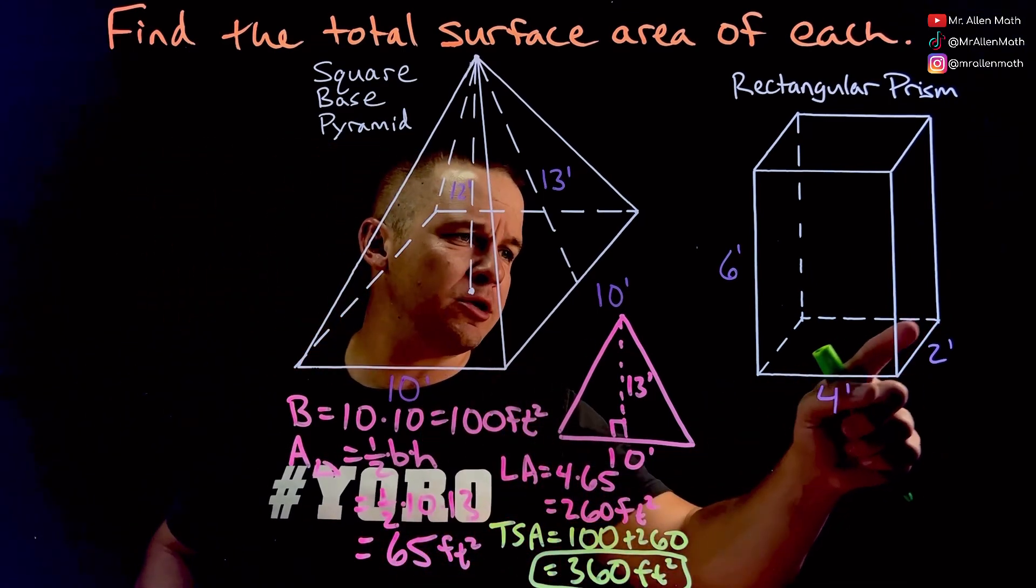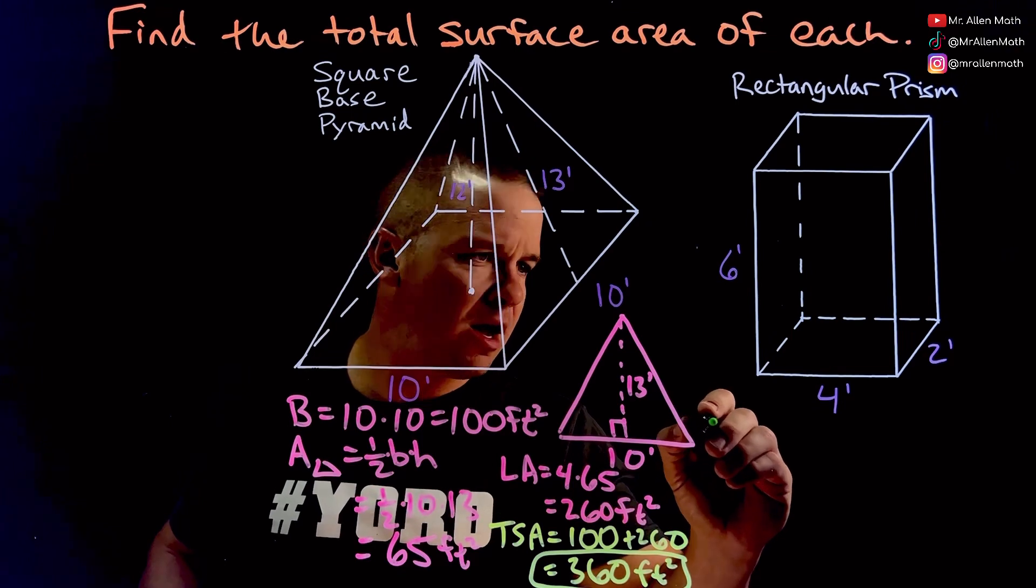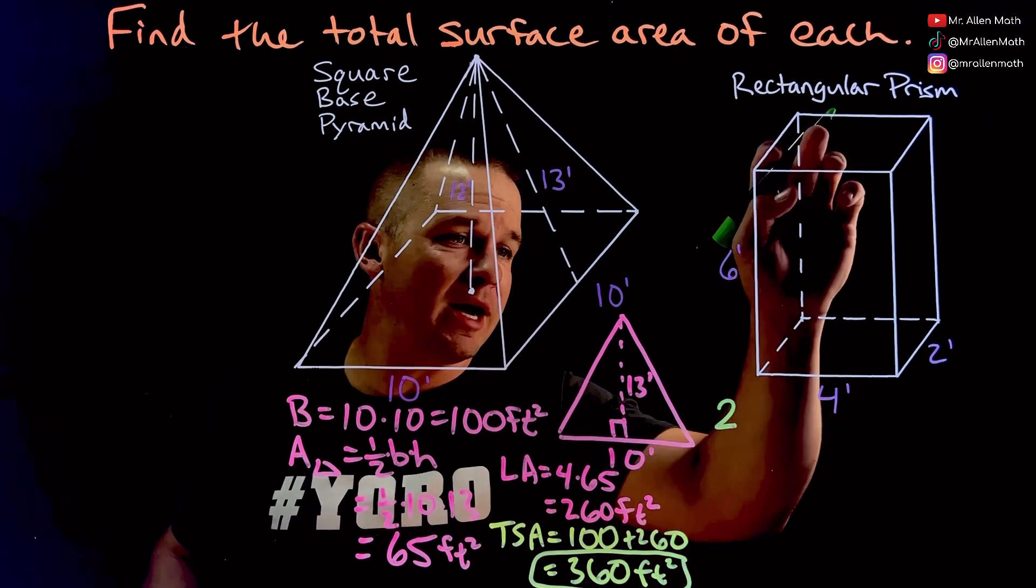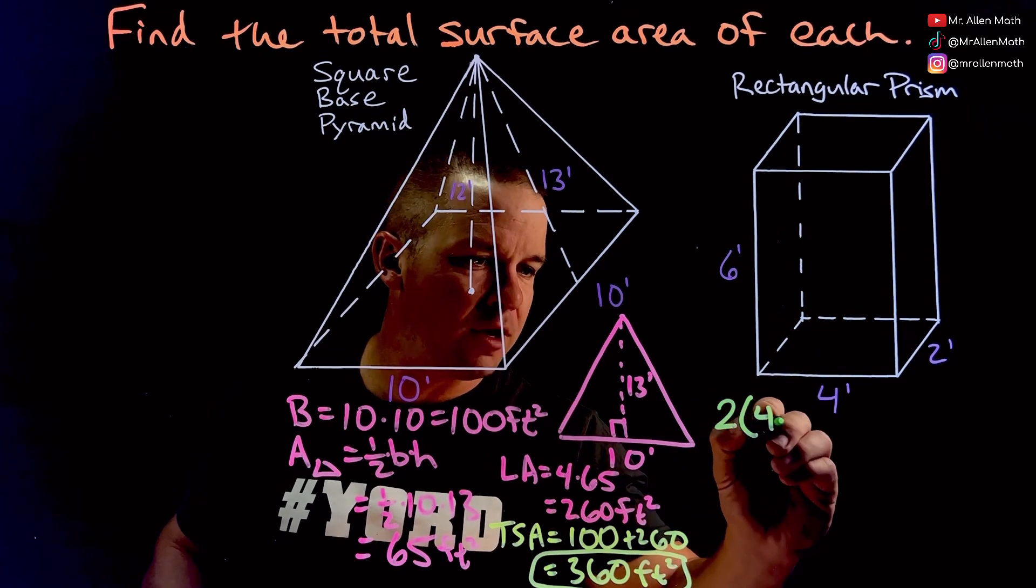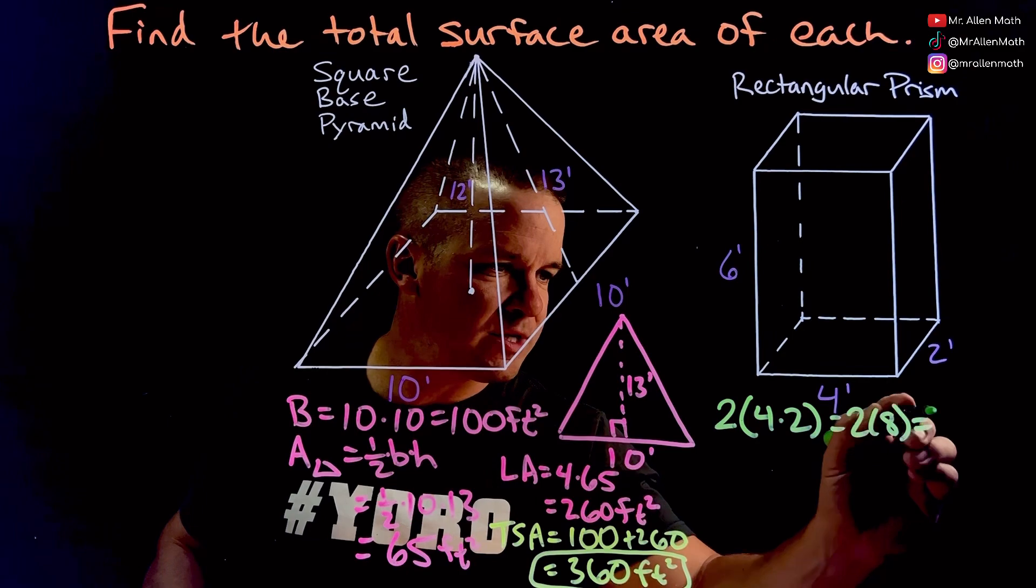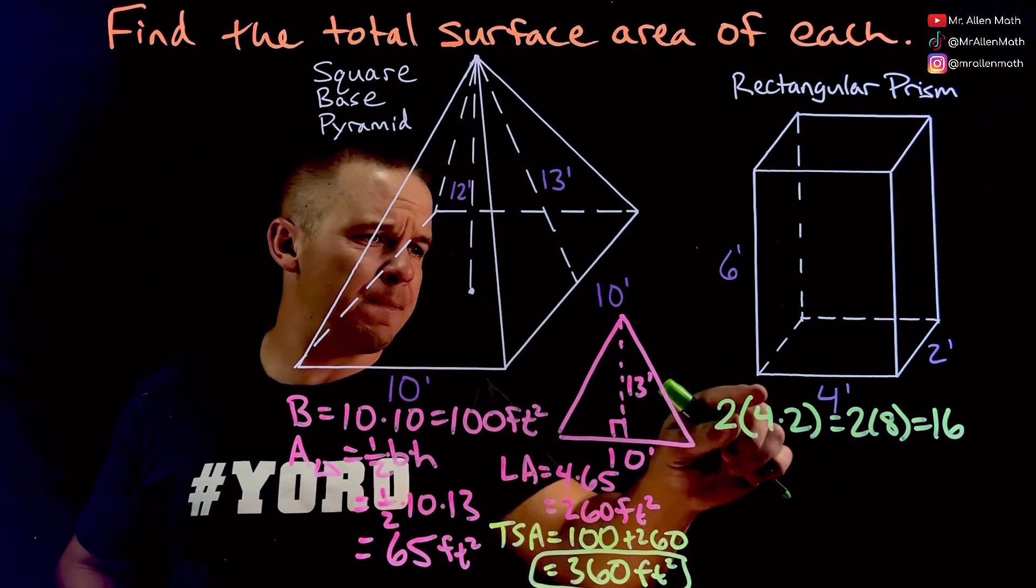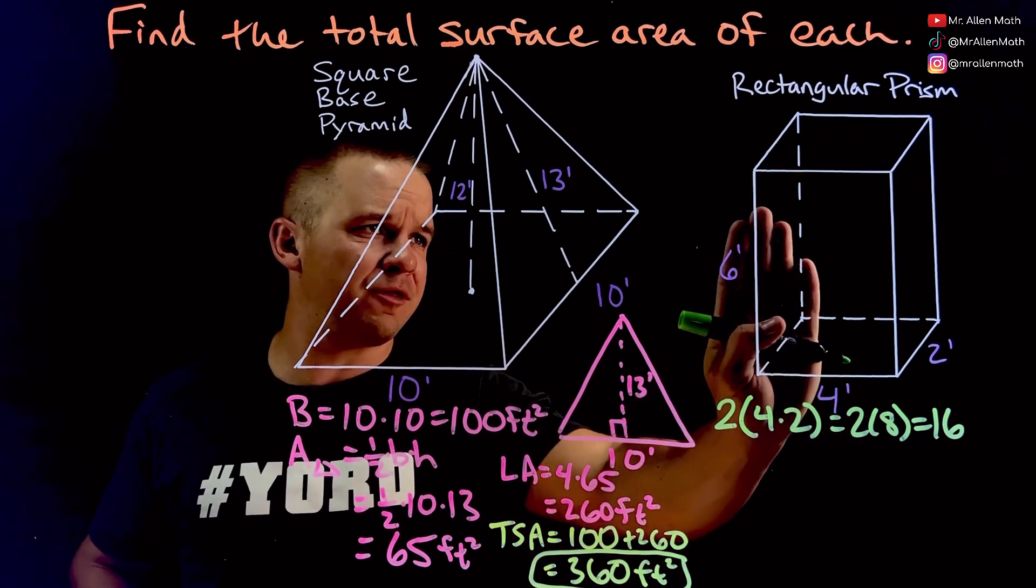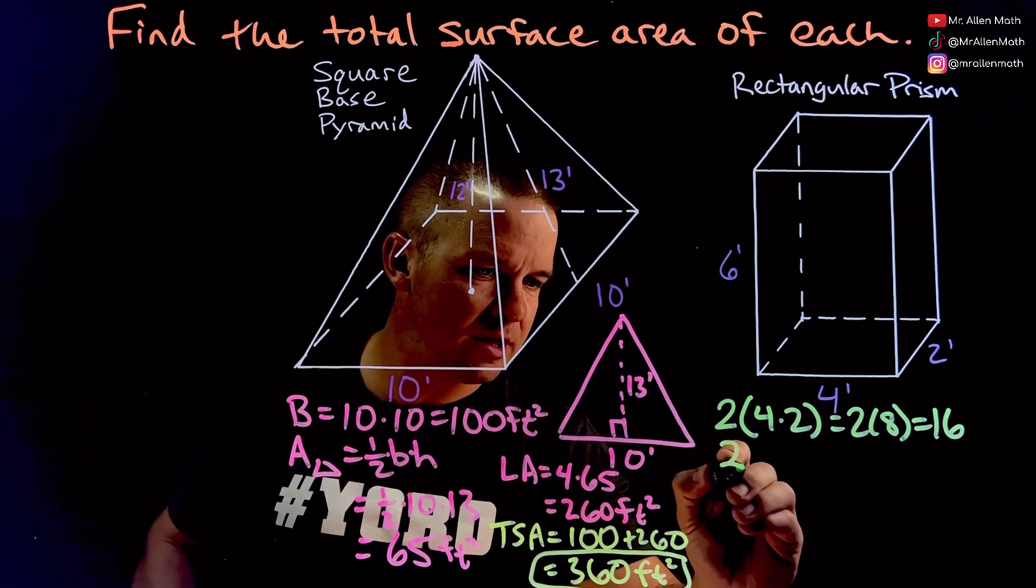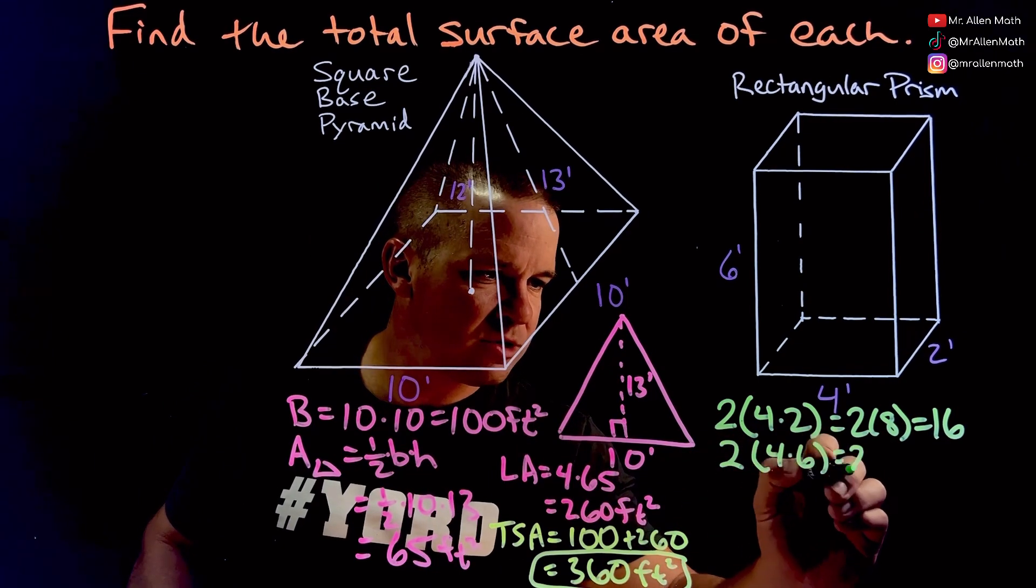All right so I just need to get all my faces in order here. So it looks like I've got a two foot by a four foot one here on the bottom. So let's say the area of that one, it's going to be two of those right because it's going to be the bottom and the top, the four foot by two foot, that's going to be two times eight which is 16. I'm going to leave the units off for now. Then I've also got this four foot by six foot on the front there and on the back of that figure as well, so we got two of those, so there's my two for that, and then we've got four foot by six foot so that's two times 24, that's going to be 48 square feet.